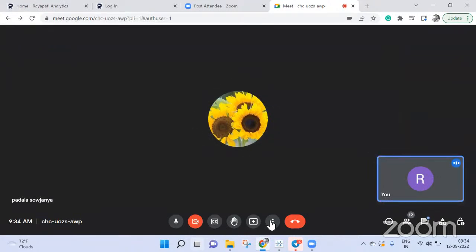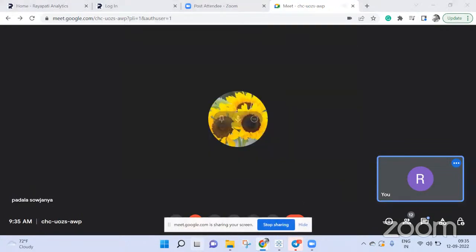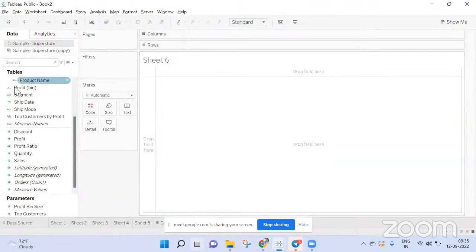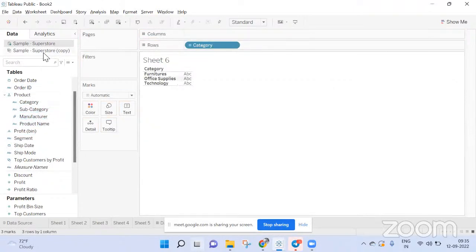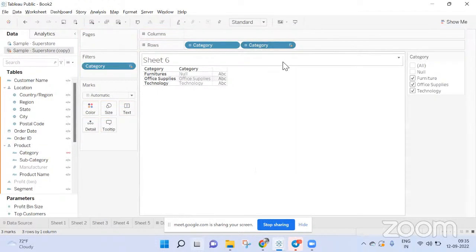Okay, so talking about your situation. What you mean to say is, I'm dragging category from here, and I'm dragging category from here as well. Now, when I show this, here you are getting null, and you don't want this null to be present in your filter. Right.